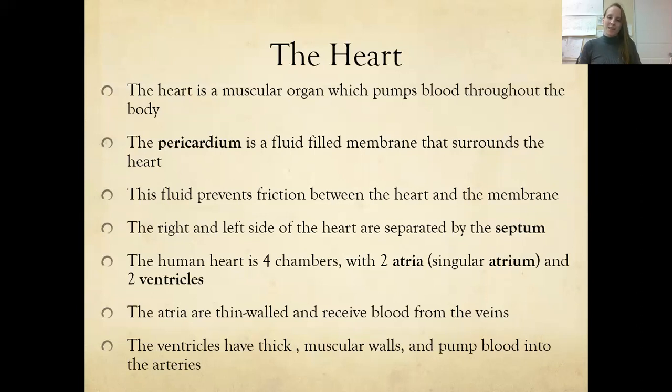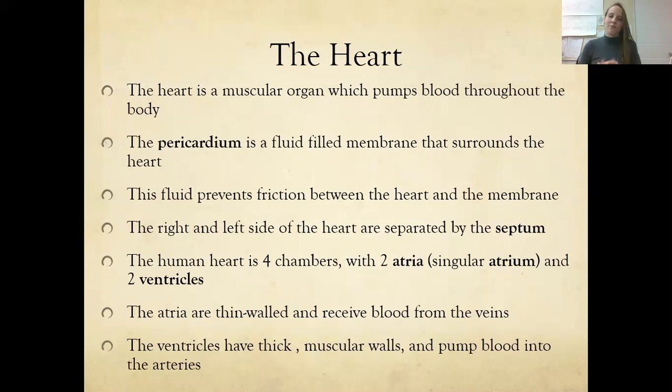The pericardium is a fluid-filled membrane that surrounds the heart. It prevents any friction between the pericardium and the heart. As the heart is beating and moving, there's going to be fluid between the pericardium and the heart. The right and left side of the heart are separated by a septum.